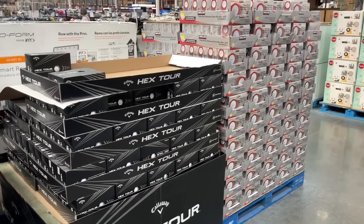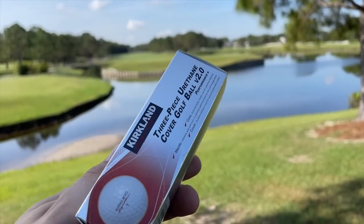Final thoughts: I think this is a pretty good ball for the price. Two dozen at $29.99 is absolutely good value. I just shot plus two and could have been even par or better if I could have putted today. That said, if I've got the choice between this ball and the Kirkland Signature V2 at two dozen for $27.99, I'm reaching for the Kirkland Signature all day long — it flies further, has more spin and feel around the greens, and is just fantastic. If the shelves are bare I might go Callaway, but at Costco the ball to play I still think is the Kirkland Signature V2. Hope you enjoyed this one — I'll catch you back here very soon on another edition of Let's Play Through.